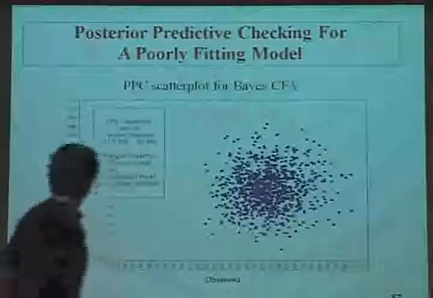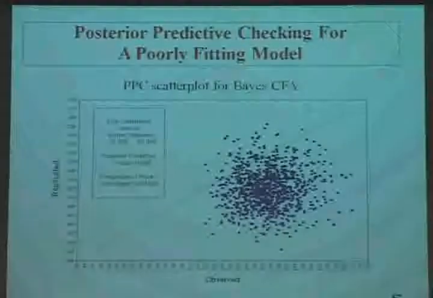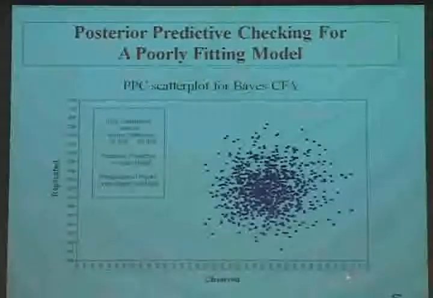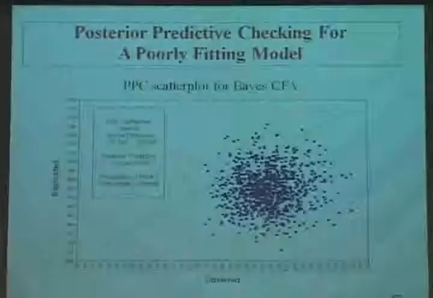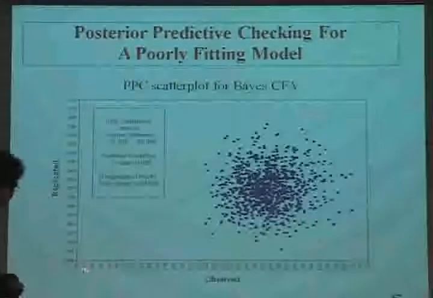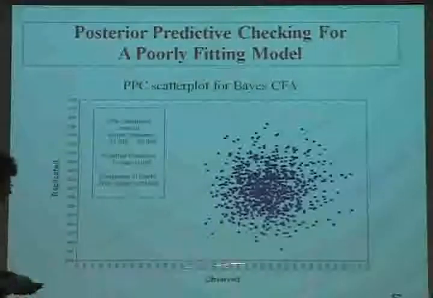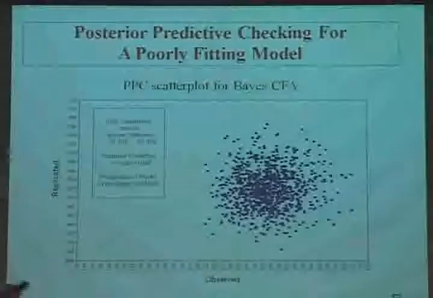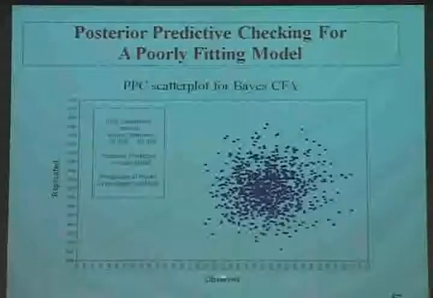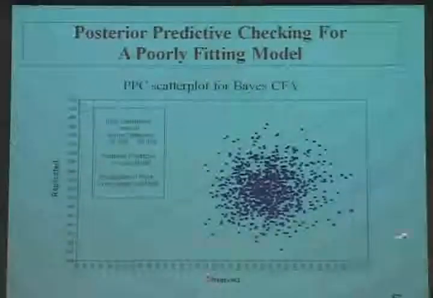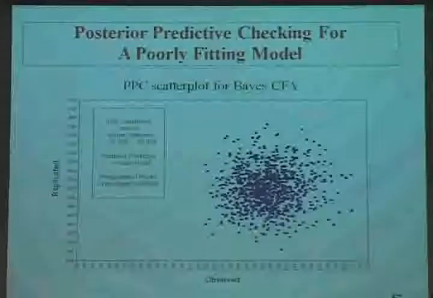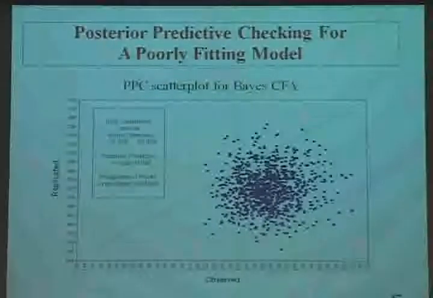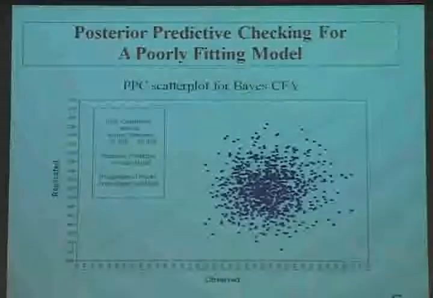Okay, here is another plot that you get in Mplus, and basically this is the discrepancy function, the value of the discrepancy function. So it goes from 220 to 320. And again, this range does not correspond to any chi-square distribution. And here is where the replicated values came in.